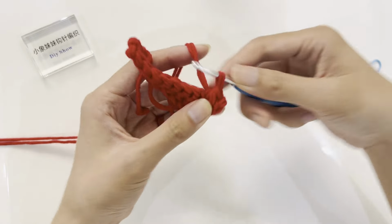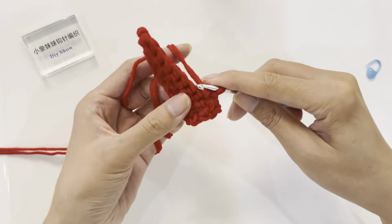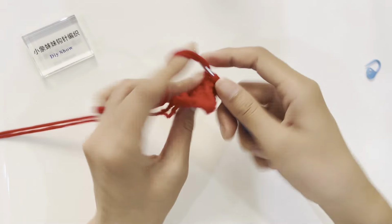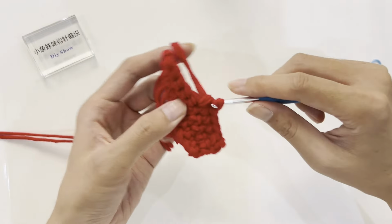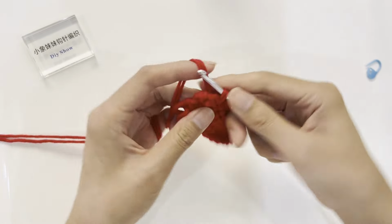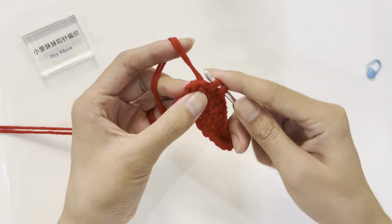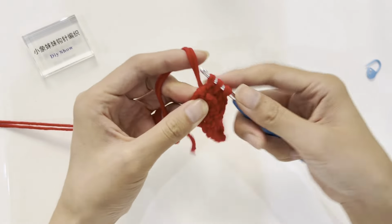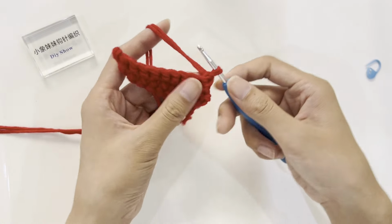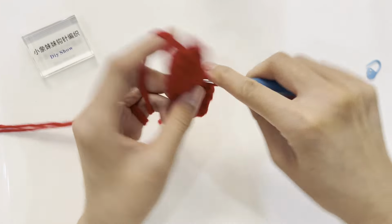Then continue crocheting 7 single crochet in sequence. Then join the last two stitches together as one stitch. Then crochet a slip stitch. Turn the work. Start crocheting the fourth row. The fourth row is one single crochet in each stitch. Crochet 9 single crochet, a single crochet in each stitches.